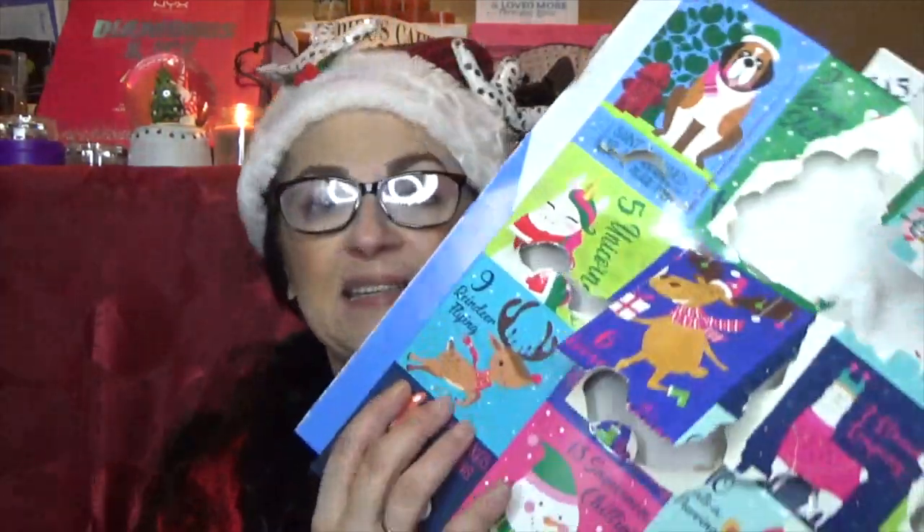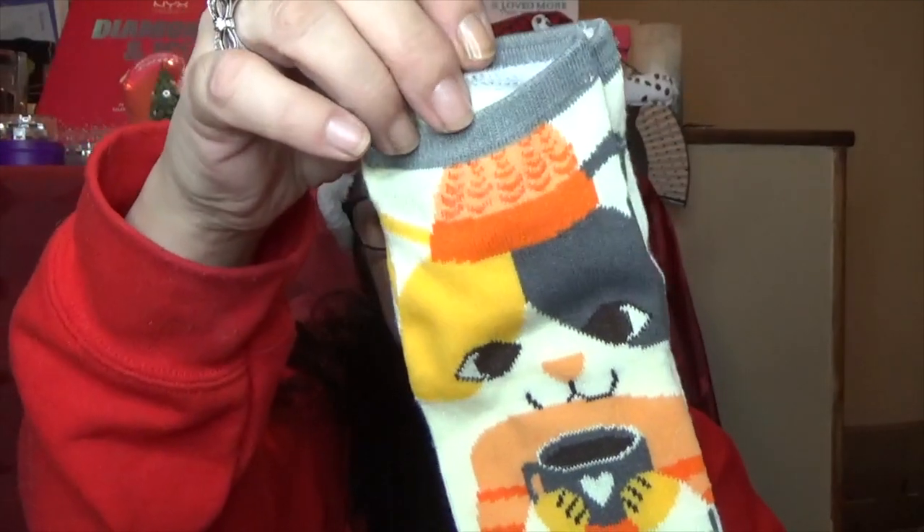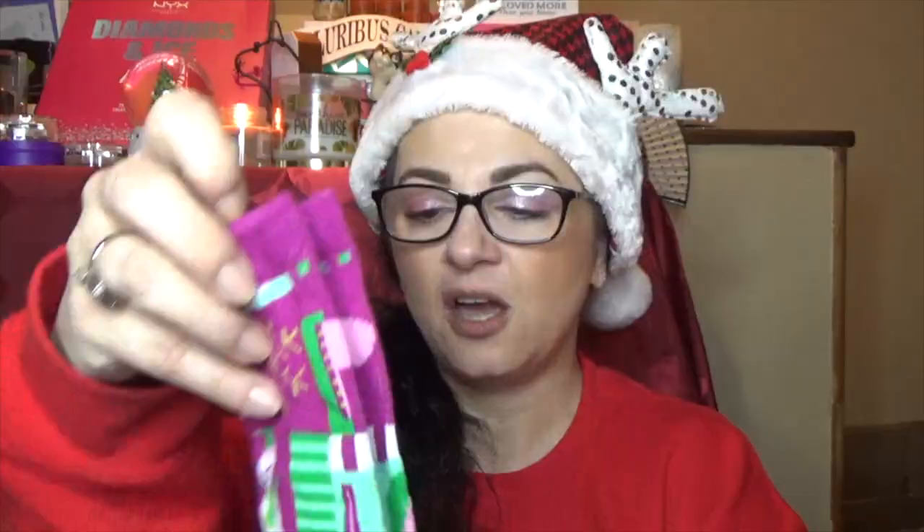Number eight — Raccoons Prancing. He's cute; that's what I look like when I'm really tired these days. Number nine — Reindeer Flying. Look at Rudolph's red nose — those are adorable. Number ten — Cats Are Purring! He's probably drinking hot chocolate but I'm going to pretend it's coffee, since I'm a coffee cat type of person. Number eleven — Owls Singing. Number twelve — Foxes Skiing — look, he's all curled up. I love foxes; they are such beautiful animals. Number thirteen — Snowmen Chilling. This one says 'peace and hope' — and that's something we all need right now.